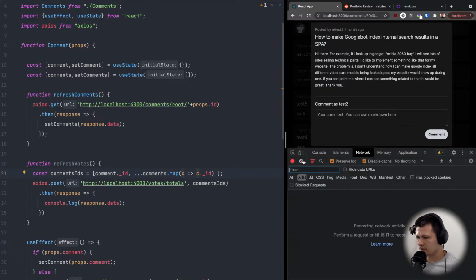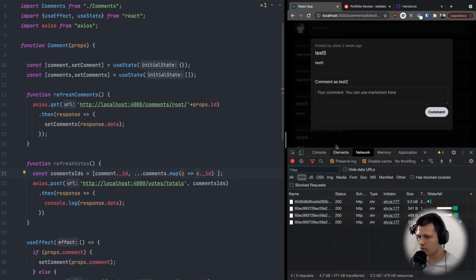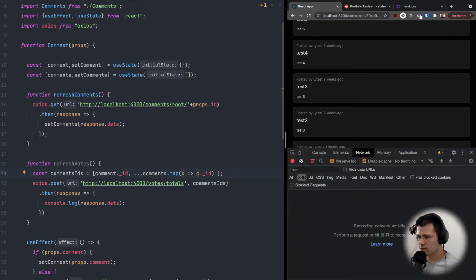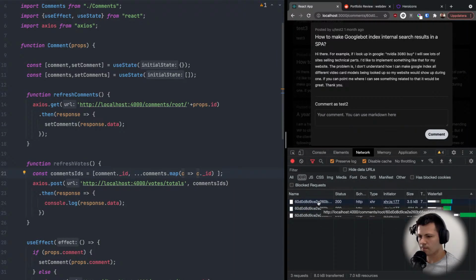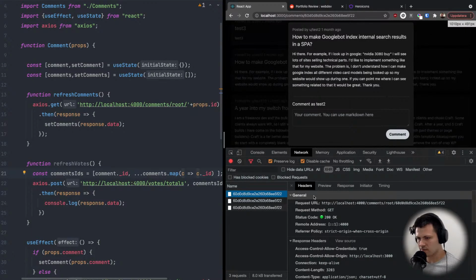So let's see if this API endpoint will run. I will open the network tab. All right, let's clear everything, and let's open this one. So we have these 3 requests. We have comments, and well, comments again. Let's make this one bigger.